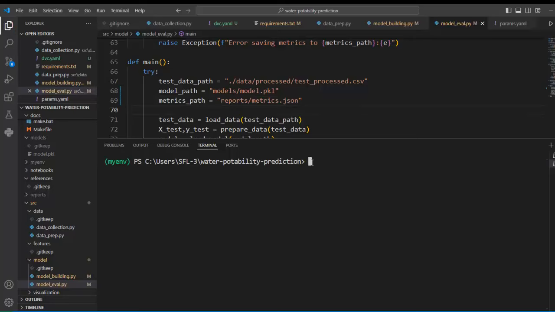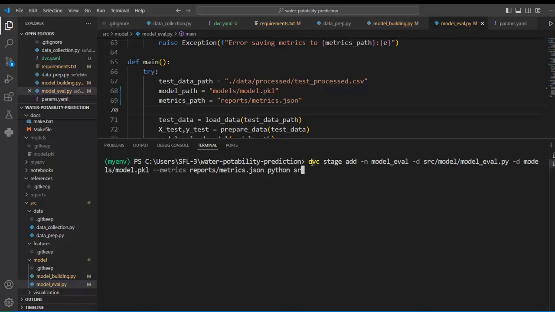Now let's add our final stage, model evaluation. Again, we have to write dvc stage add, name of this stage, model_evaluation, dependency, same src folder, model_eval.py, another dependency, models/model.pkl, and metrics in the reports/metrics.json file.